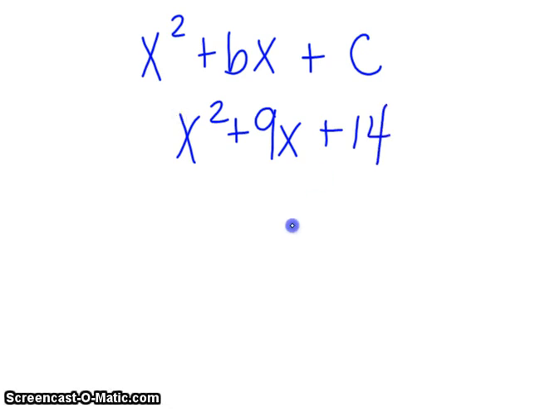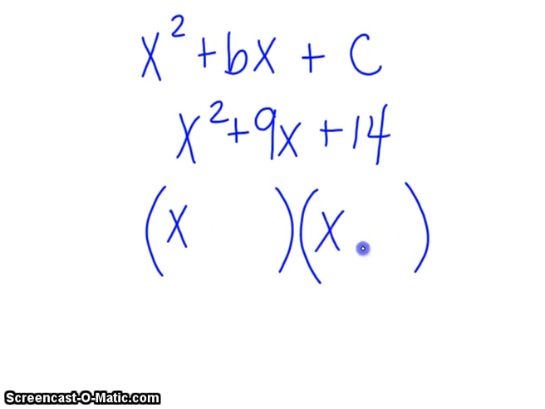We learned today that since we have a leading coefficient of 1, this is going to factor to the product of two binomials, each that start with x. So x plus or minus something in this binomial and x plus or minus something in this binomial. Because when you do FOIL, you do x times x to get the x squared, and we're not going to see any other x squareds in here because these are just going to be constant terms at the end of each binomial.